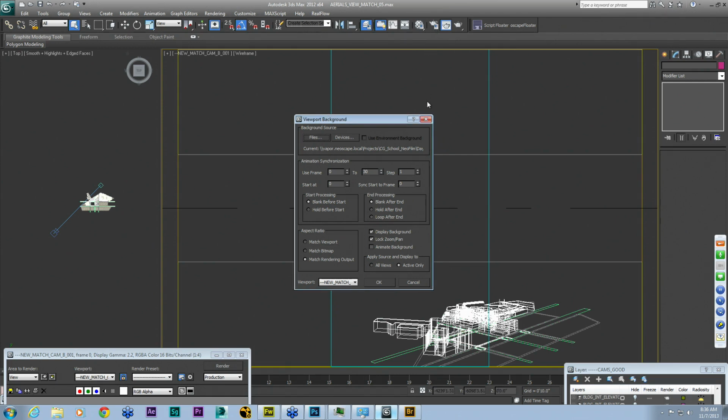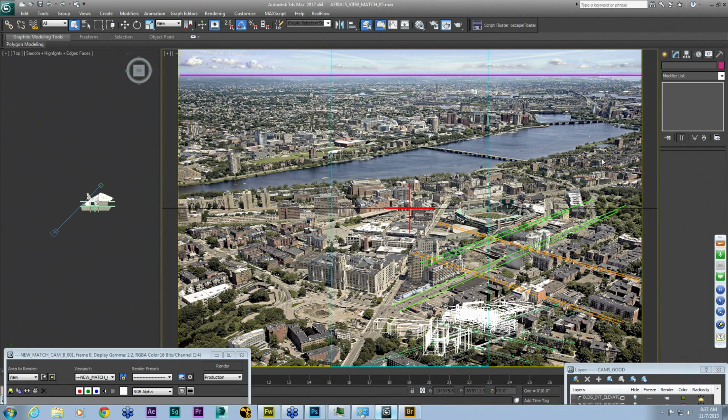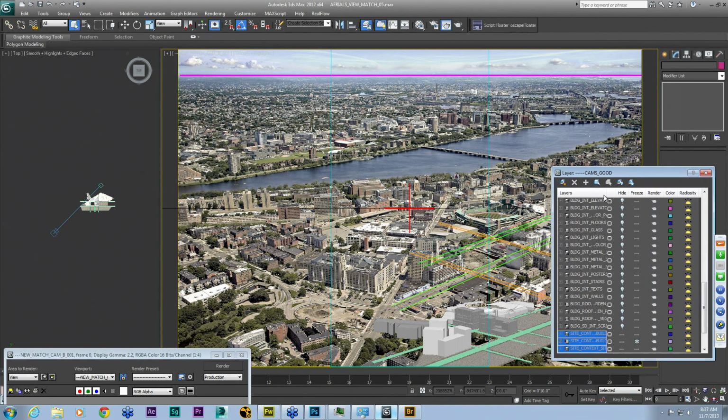I reduced that in my view matching comp to 1500 by 1000, because the lower the resolution of your image, the easier time Max is going to have displaying it in the background. So now we have our backplate image in, and if I go into shaded mode here, you can see our site below. So now we can start our view match.